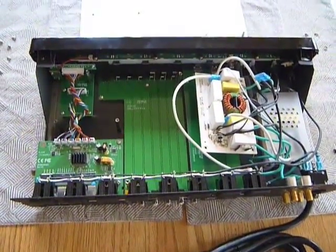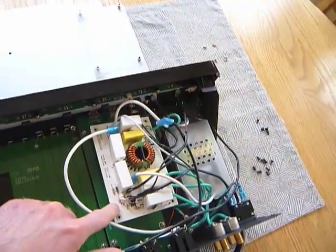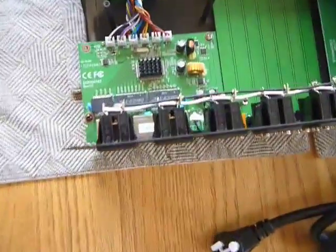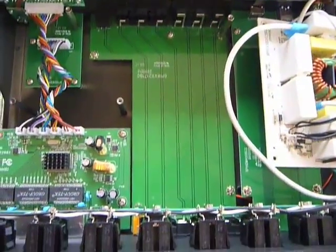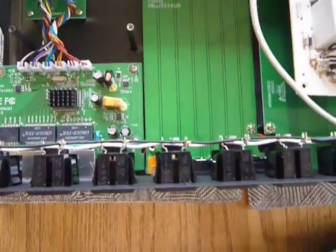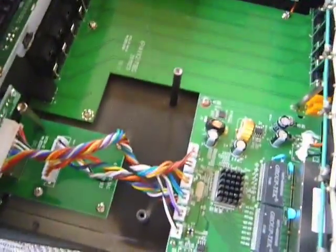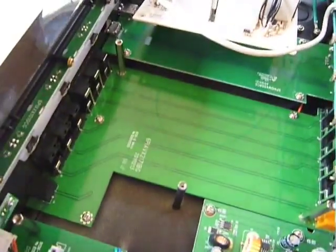Getting to this level of disassembly is a little more complicated because you have to take this metal tray out that sits underneath and this is mounted on top of it. You have to unscrew it and slide it out, but now you can see what's underneath better. Here's your Ethernet switch circuitry. I thought they might have round wires going from the front speed pass ports to the back, but they have a circuit card. It might make assembly a little bit easier, though it's not necessarily better for you as the consumer — it's just a cleaner installation. Here's your analog connections going forward and back, and here's your HDMI and USB on this circuit board here.